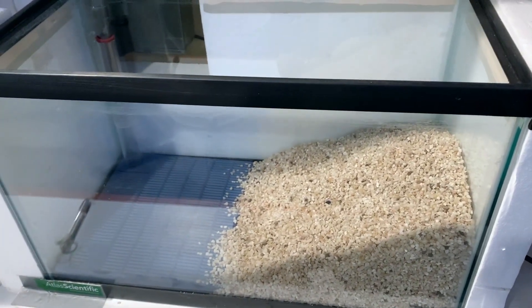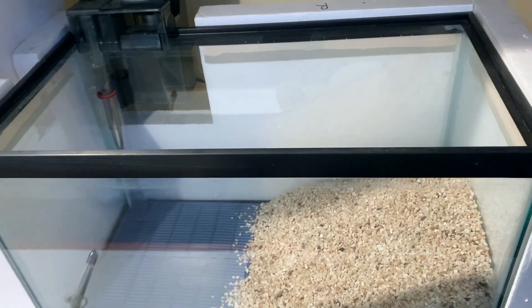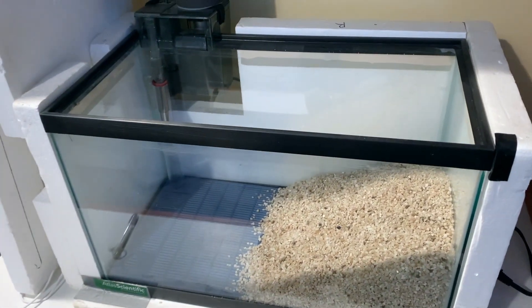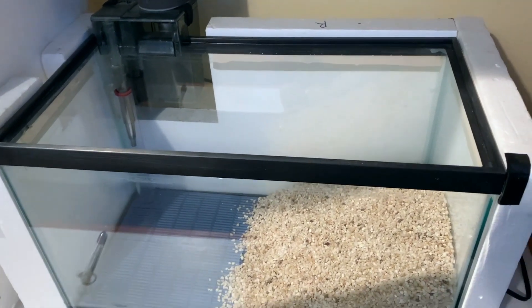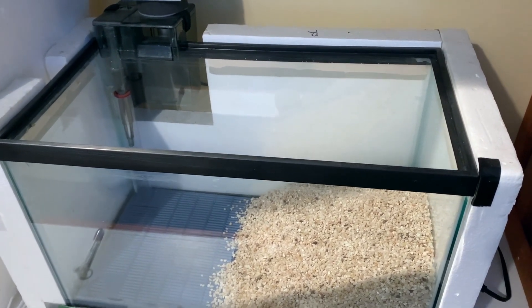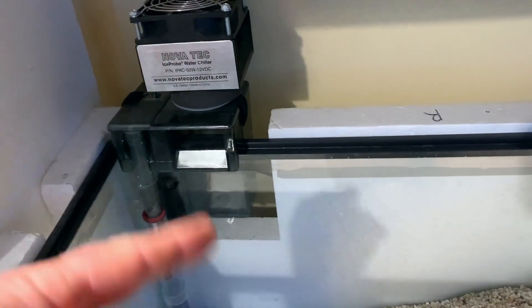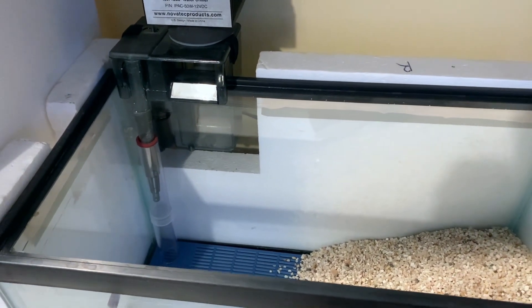The water, as I mentioned, is a key feature, and we're obviously missing that right now. But the water's got to be clean. There's also a thing called pH level, which some of you might test. We'll use a test kit that's common in swimming pools or spas. We're looking for a pH level that's around seven. And the oxygen level is also very important. The pump that circulates the water will spill water into the top of the tank, and that'll create some bubbles and help to increase the amount of oxygen.